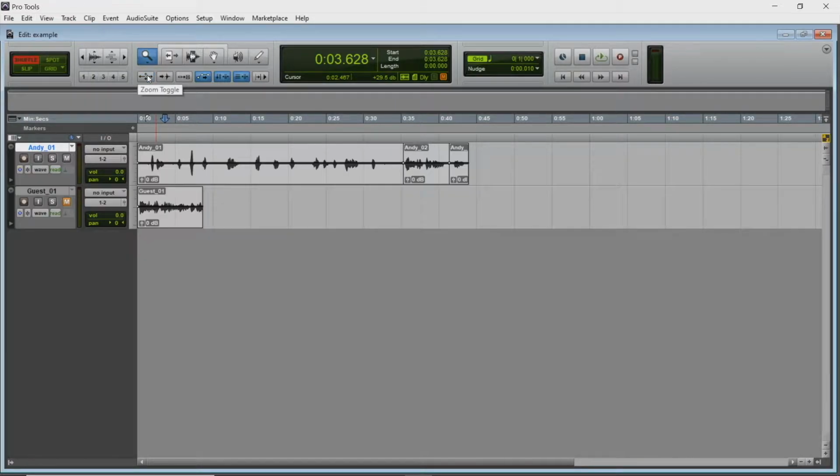Keyboard shortcut is E. This button means use keyboard buttons for the edit window. When this is selected, your keyboard is used for the edit window, which is what we want. If you're wondering why your keyboard shortcuts aren't working, it might be because that's disabled. So make sure that's enabled. You can use E to make it large.